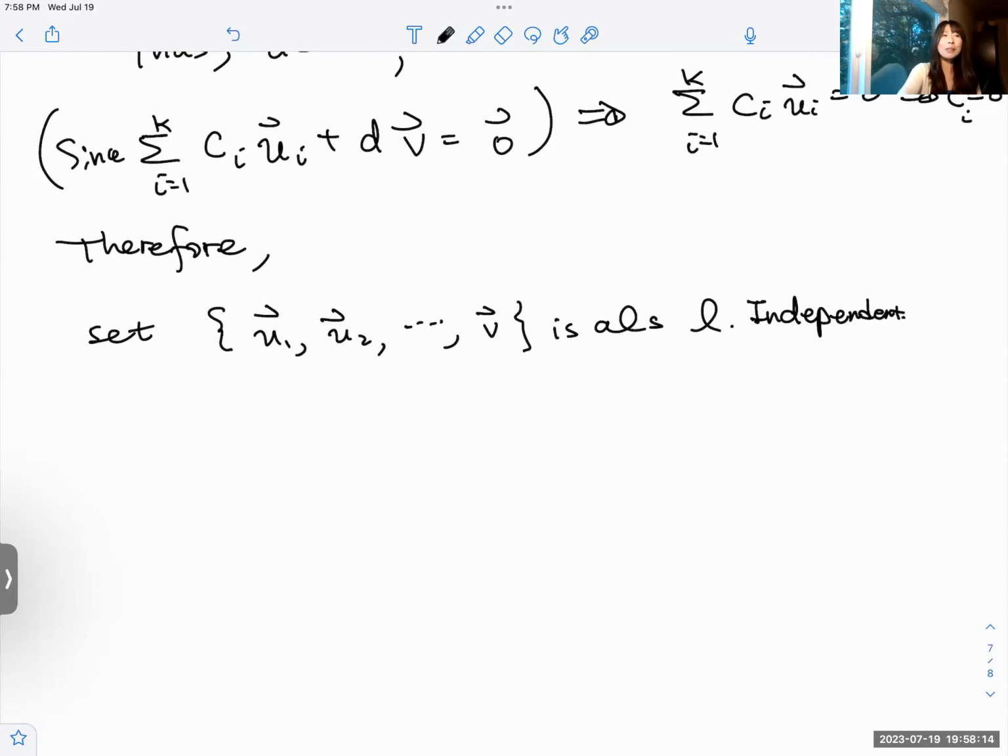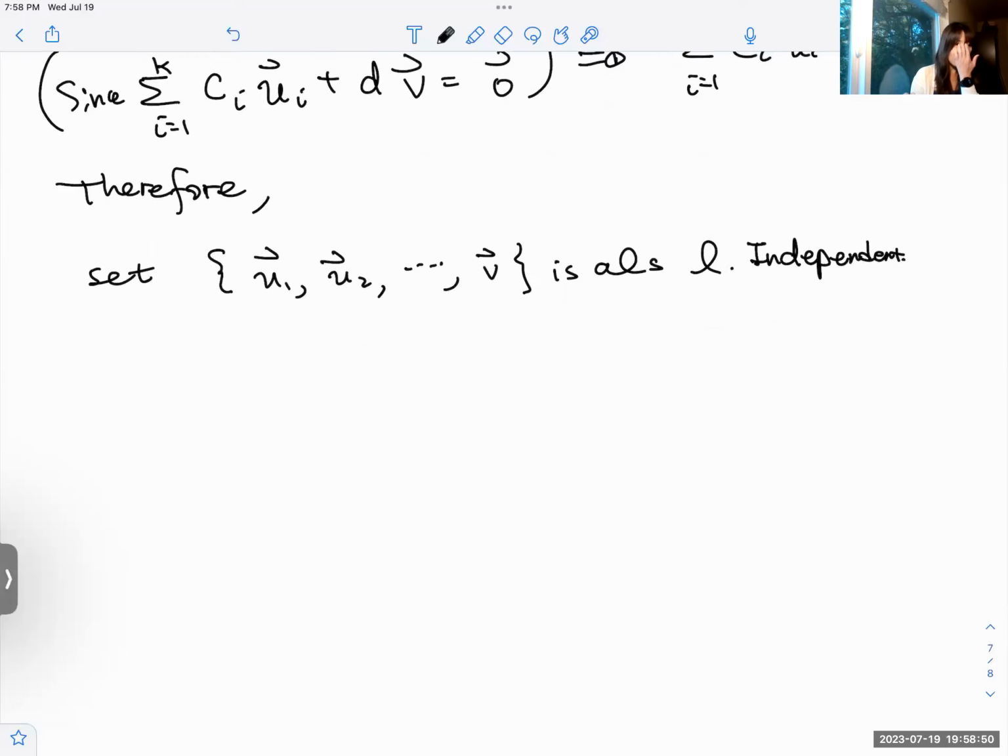All right, so let me talk about dependent. So dependent, we talk about the multiple of the other and linear combination, right? And let me talk about one more thing. We had the experience earlier. If there is a free variable, then there is the dependent, right? Do you remember that example? So let me add that.